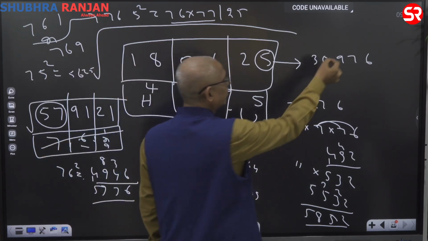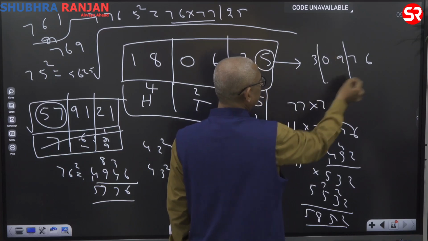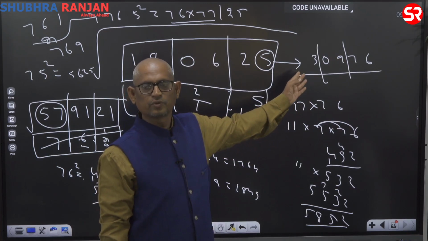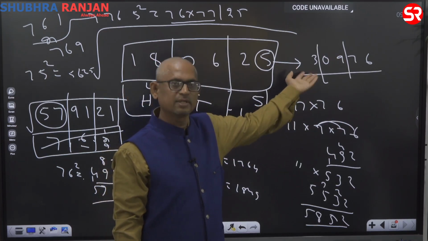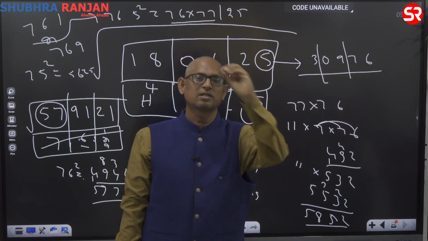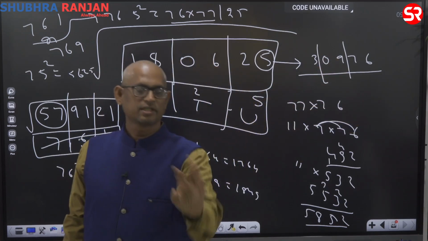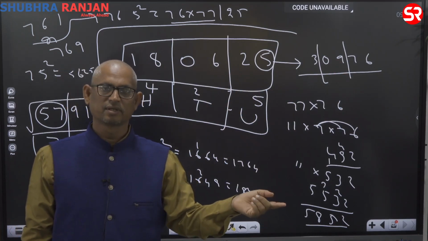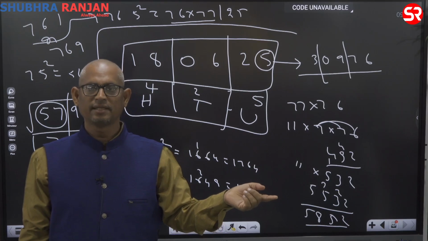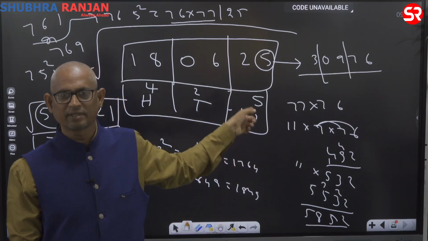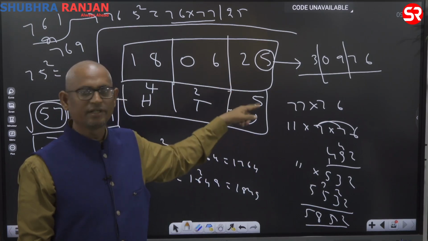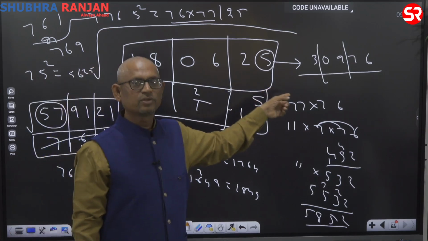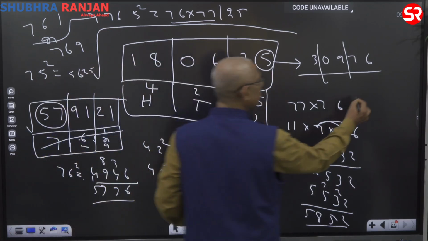See, first bifurcation: 2 digits, 2 digits. So 1 square is how much? 1. 2 square is 400. Definitely it is 300, meaning definitely it is greater than 15. So the answer must be around 16, 17. Just cross check. What is 16 square? It's 196. What is 17 square? 289. So it is greater than 289. Is it 18 square? That is 324. So it is less than 18 square. So definitely the answer must be 170-something.